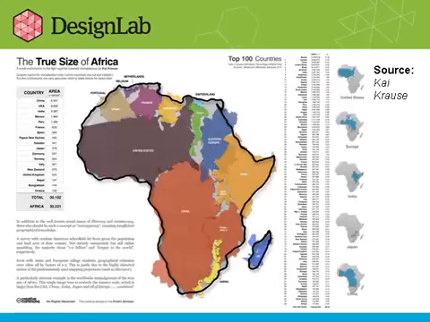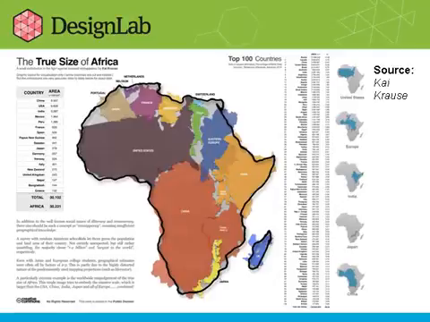Kai Kraus produced this one, and this is to help us to visualize the true size of Africa. So you can see both a geographic representation here, combined with data tables, combined with figures, combined with maps and text. Yeah, what I like about this one is, it's provocative right off the bat because you can make out the outline of the other countries.